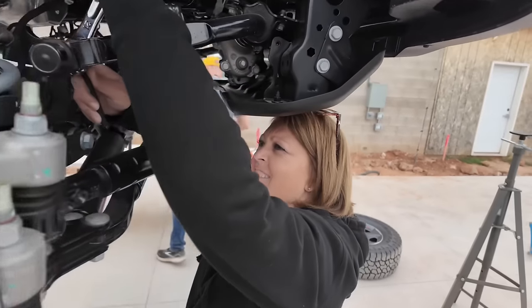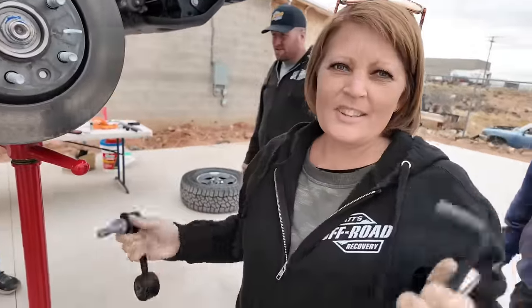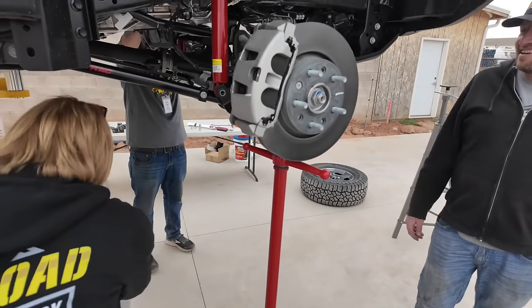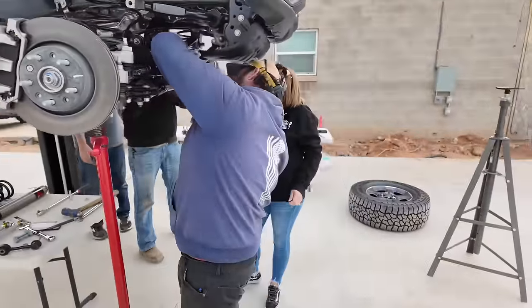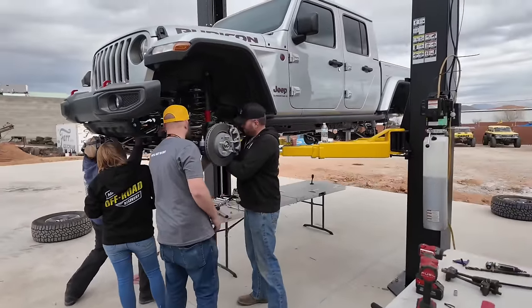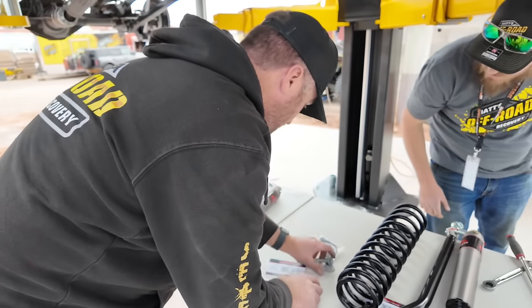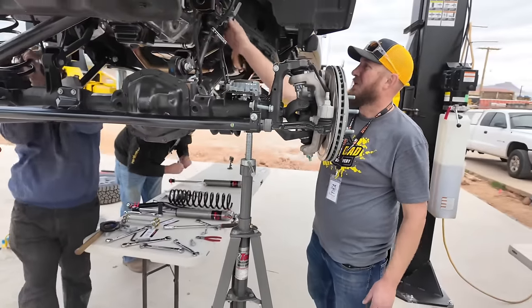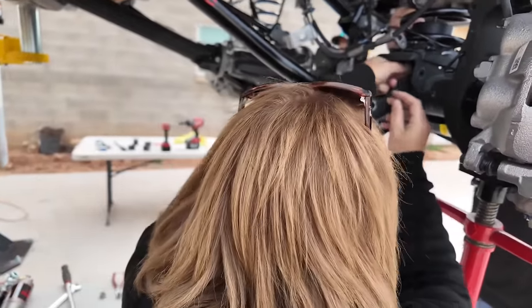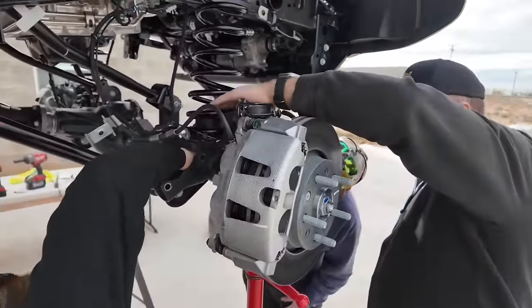Look at the muscles. Look at the concentration. So much concentration. There we go. I don't know how it all works. Well, no one knows how it works to begin with. It all works in unison. True. You should be able to just get it up and out. Perfect. Okay. Let's go right here. Finicky. Jamie definitely has the harder side. Right. All right, we have everything that we need.